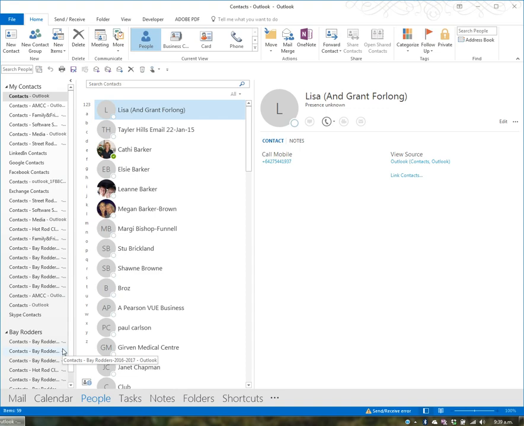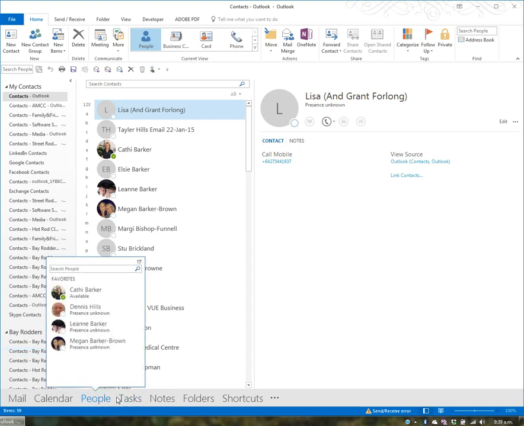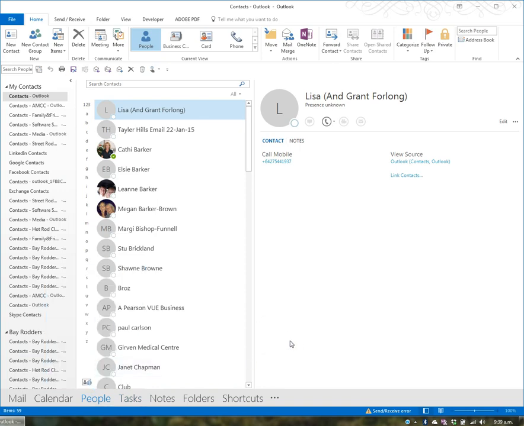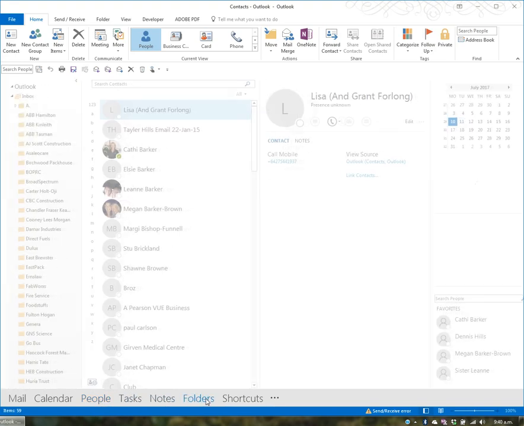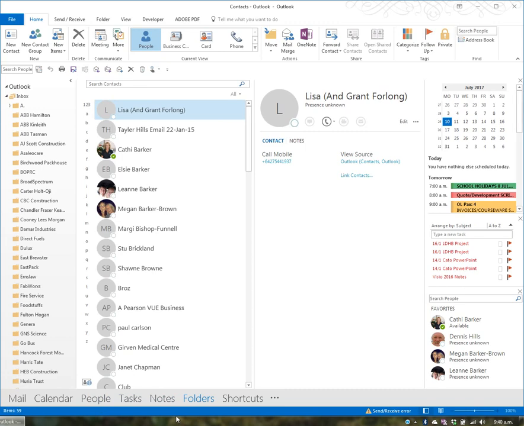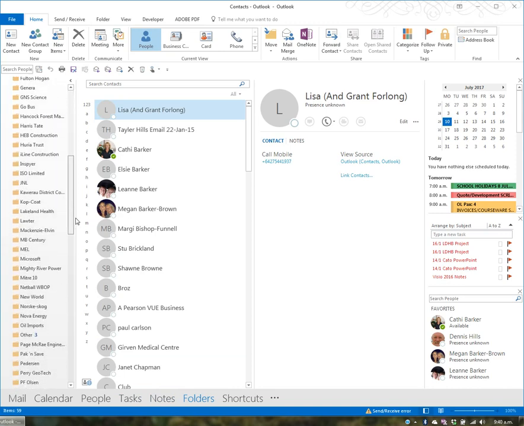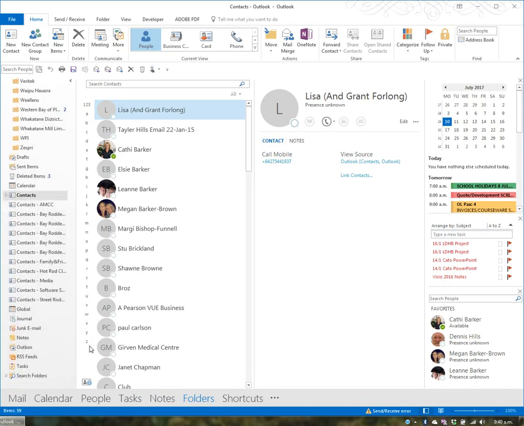Now the options in my navigation pane look sort of grey, which means that I've gone through this option people, and notice also people is blue. So that's implying to me that this is the view I've currently chosen. But I'm going to go back to the folders view, and so that's the folders view, it's blue now, the wording, and it's the folders view that I see in the folders pane, and instead I'm going to scroll down and I'm going to find my contacts folder.